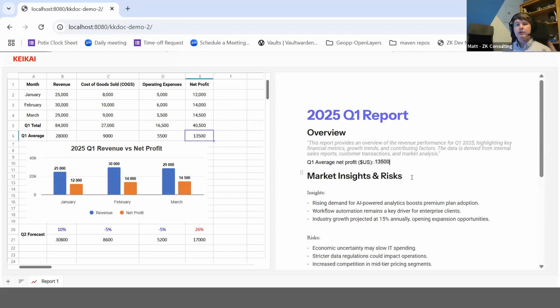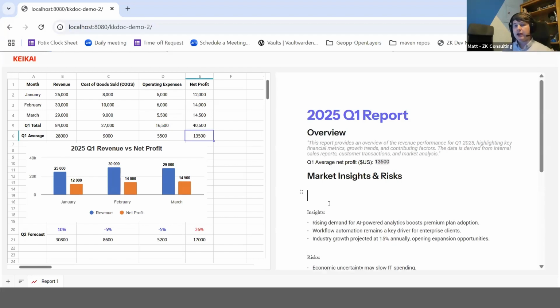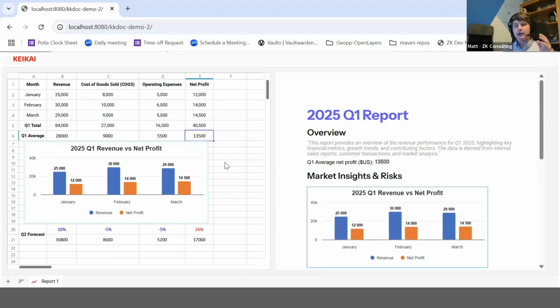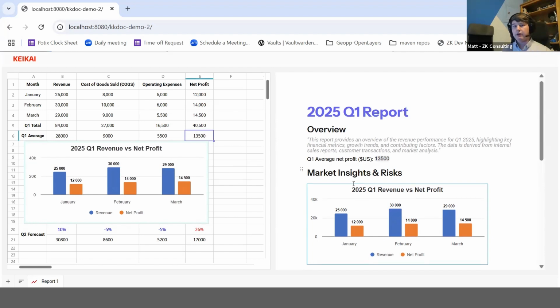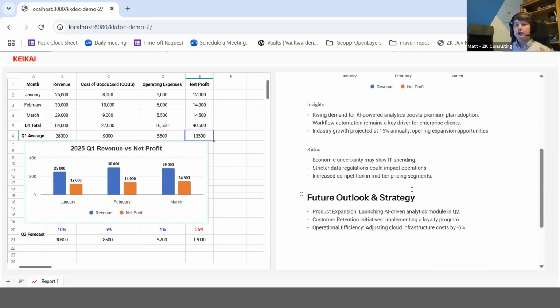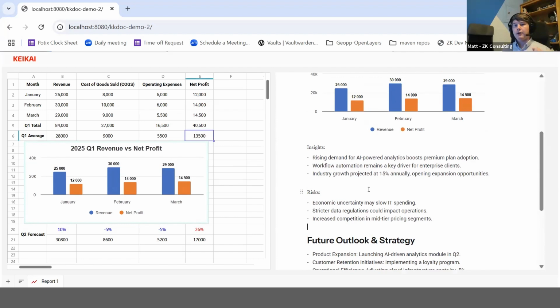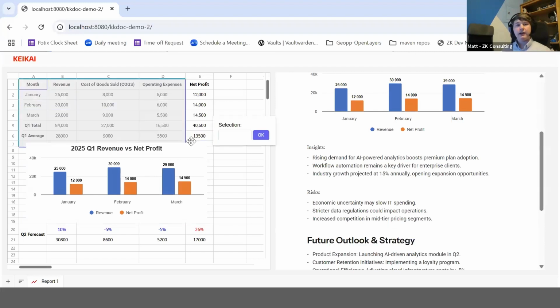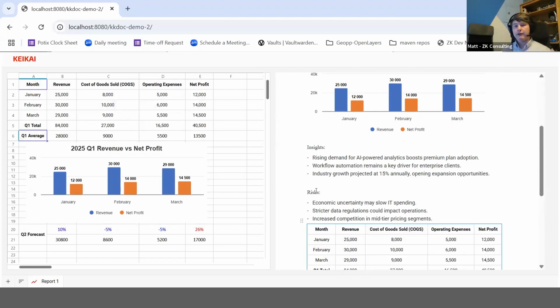Okay, then in the market insight and risk section, for the insights, it's good to have something visual. So I'm going to go and link my chart that gives a good explainer in the opening of the insight and risk section. And I also want to include some more data, but I'll do that at the end to not draw on the point first. So I'll go ahead, again, import, select my data, and have it inserted in my report.